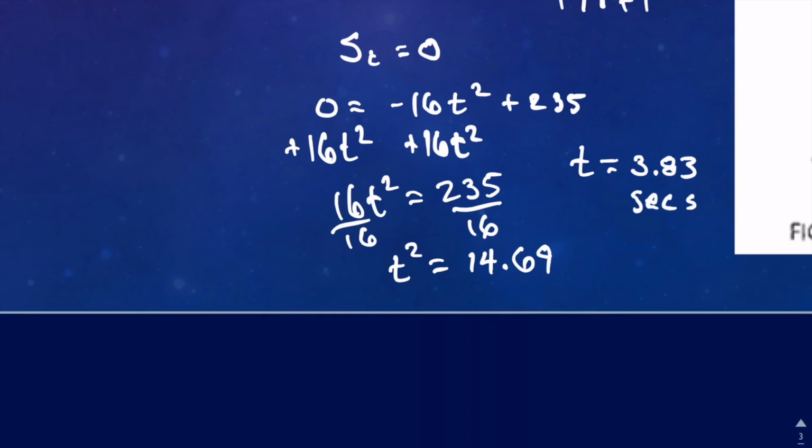So here's how the problem goes. It takes 1 second for the sound of "look out below" to get to the ground level, and the wrench hits the ground, when S is 0, at 3.83 seconds. So that's almost 4 seconds. There's plenty of time for everybody to get out of the way and not get hit by a wrench that was dropped from the 24th floor.